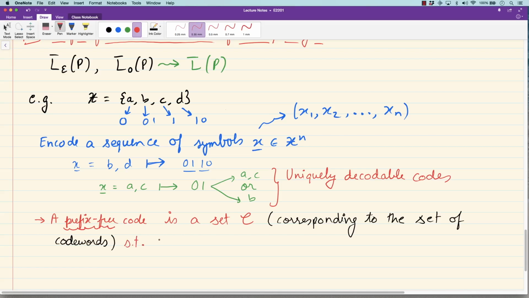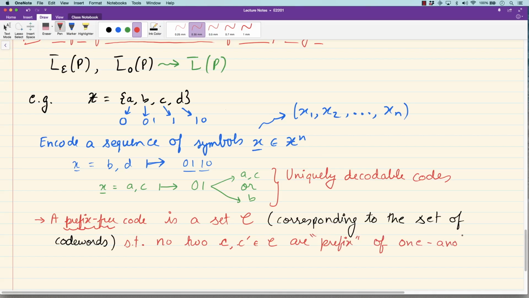These are binary sequences such that no two elements, let's say C and C prime in C, are prefix of one another.